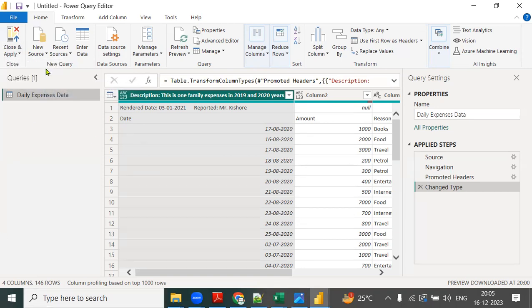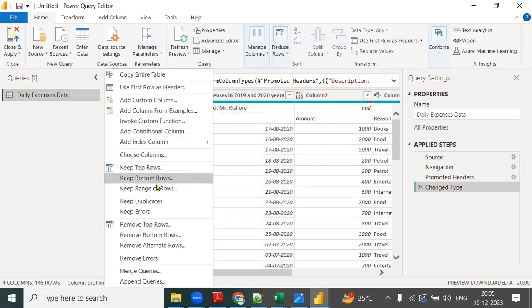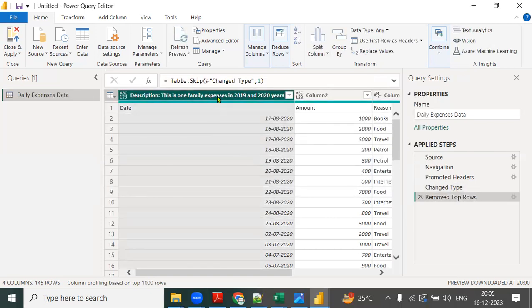Now, first go to this area. In this area, we have options. So I want to remove only one record. I said two, but only one we need to remove now. If you remove the second one, two records, both will be gone. So we need to remove this record and make this the column heading. Am I right? So how? Click on this corner, Remove Top Rows. Here you mention the number of rows to remove, one. Click OK. Top one record removed.